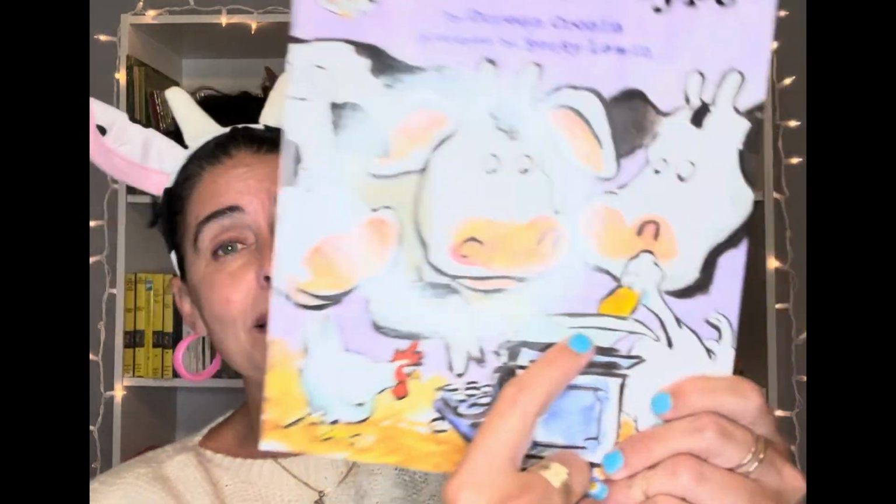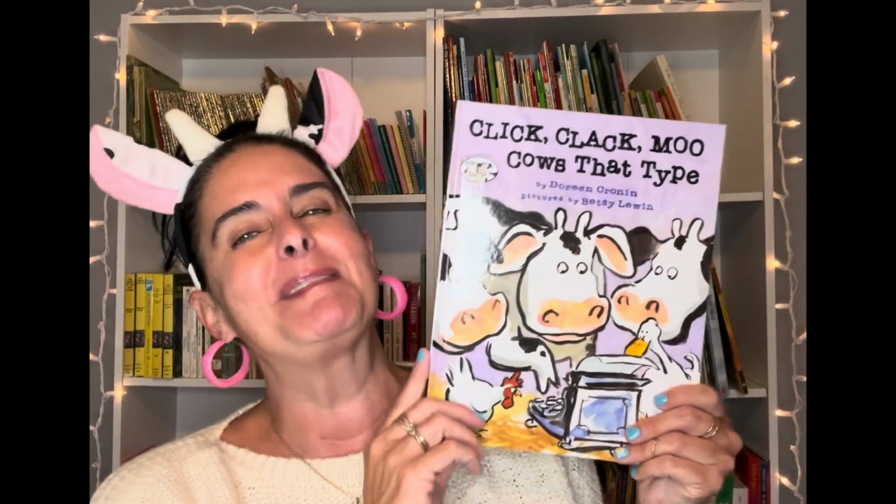So you know how now people can type and then they hit print, and then over there on the other side of the room, there comes the page out of the printer? Well, the typewriter has the page in it, and it puts the letters on it right when you push the button. That's a long time ago that people did that. Some people still use typewriters now just for fun. I even have one that I like to use just for fun, but it takes a really long time. And then if you make a mistake, you can't really backspace.